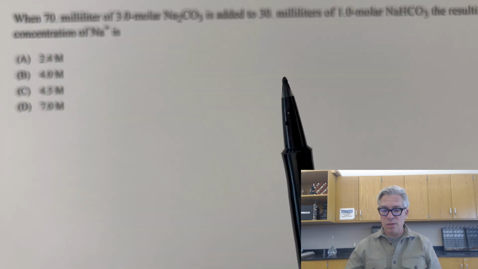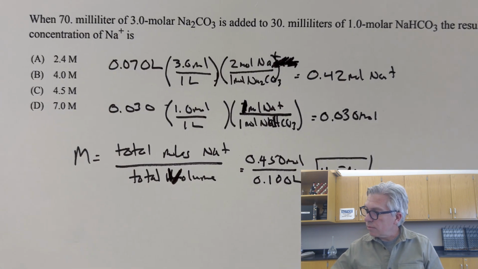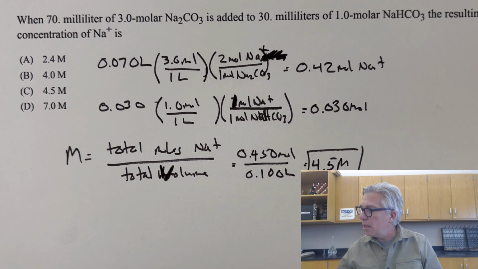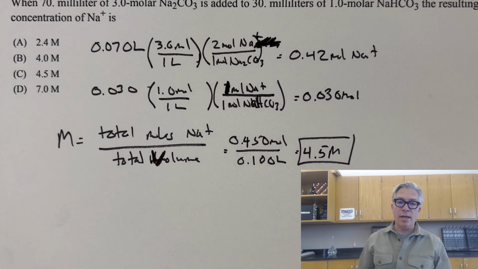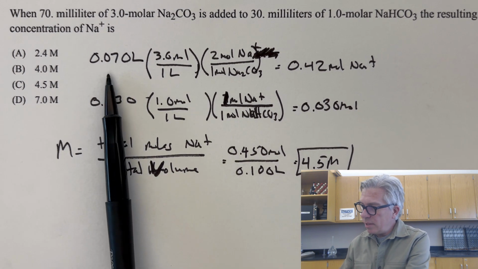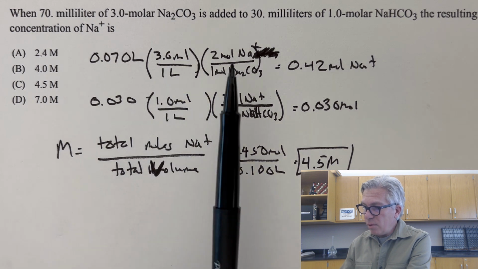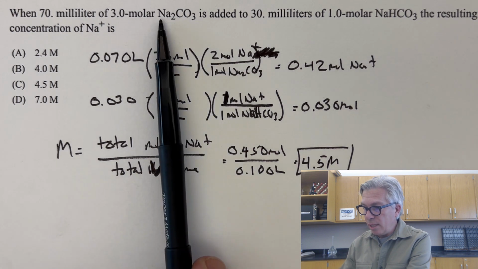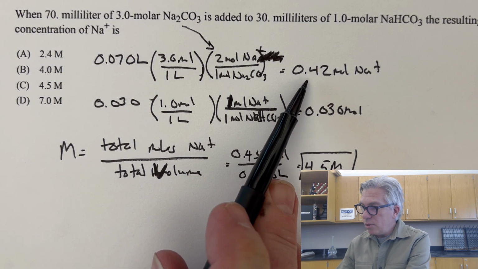So it's easy to just throw up our hands and get out of town. Let me show you the solution for this one. Sorry for a couple of little scribbles. Nobody's perfect, right? What I did was I figured out the concentration of sodium for each one, and I'm going to show you a little trick to simplify things. In the first one, 0.07 liters times 3 moles per liter gave me 0.21 moles of sodium carbonate. But for every 1 sodium carbonate, there's 2 moles of sodium. That's where the 2 goes. And that gives me 0.42 moles of sodium.